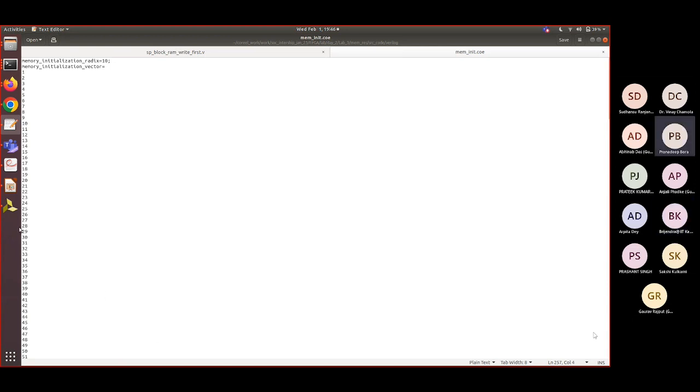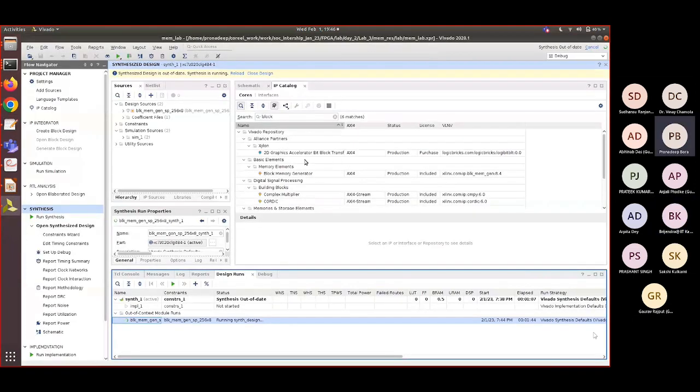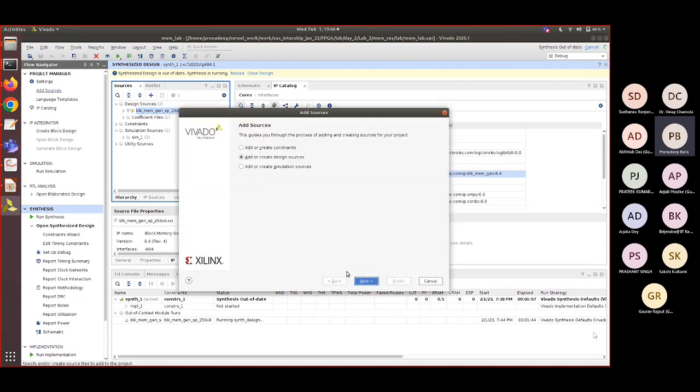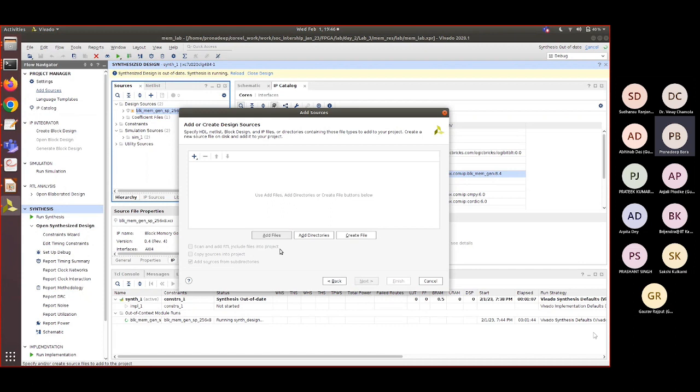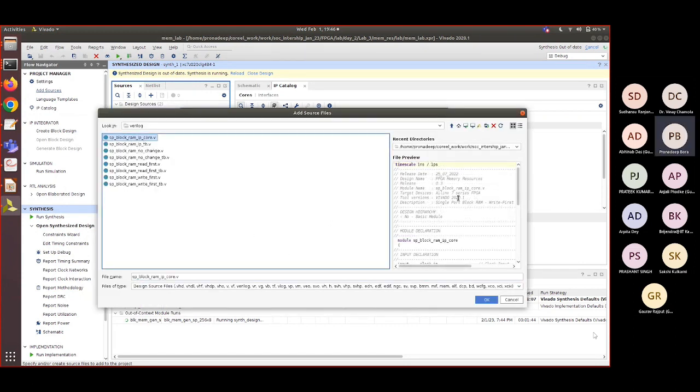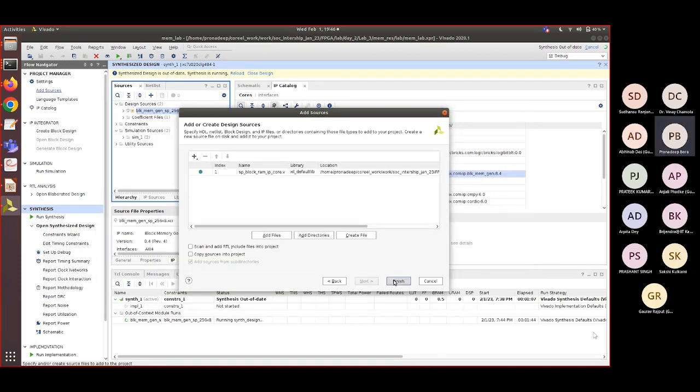Yes, sir. Okay. So that we have provided, and the RAM is generating. This is an IP core. To synthesize and implement it, I need a wrapper. A wrapper is like a top module which will wrap this IP core like a module instantiation. So that I will add. In this wrapper, what will we have? It will have only the input and output definitions. You can see this is the RAM IP core. It will have only the input and output definitions. Then click on finish.